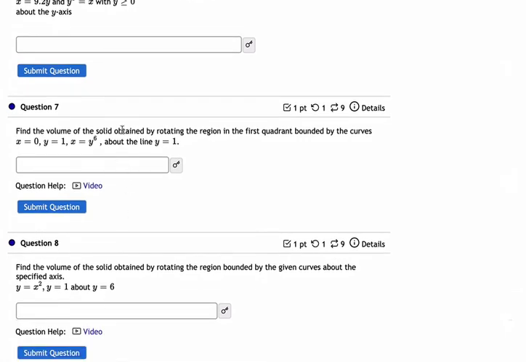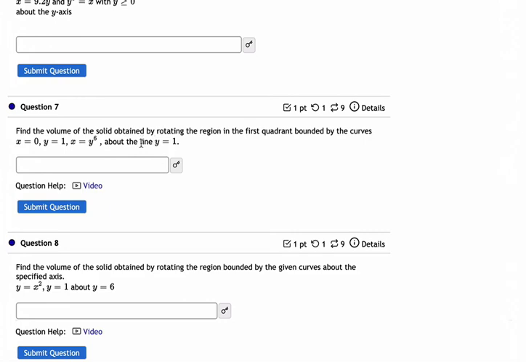Really what changes is instead of rotating around an axis, we rotate around a line. And I don't know if some of you will get y equals and some of you will get x equals. I guess I can let you figure that out. But for my version of question 7, we're rotating around the line y equals 1. And what you need to know about the line y equals 1 is that it's a horizontal line. So since it's a horizontal line, your work here will be a lot like when you rotate around the x-axis. This is the case that you like.